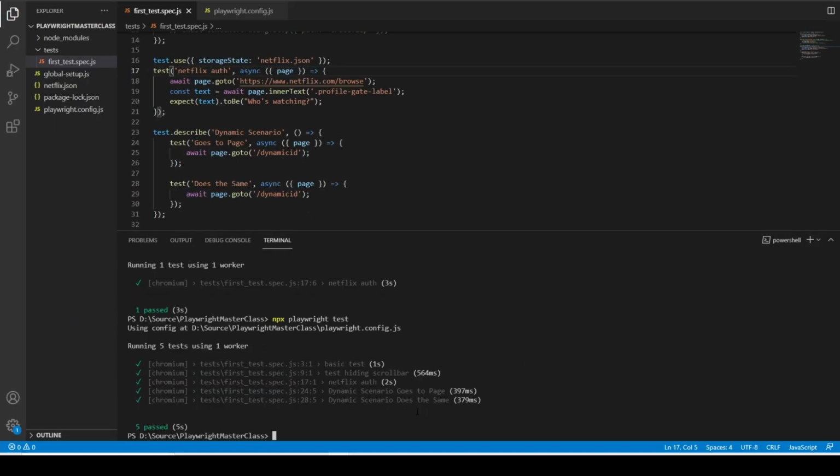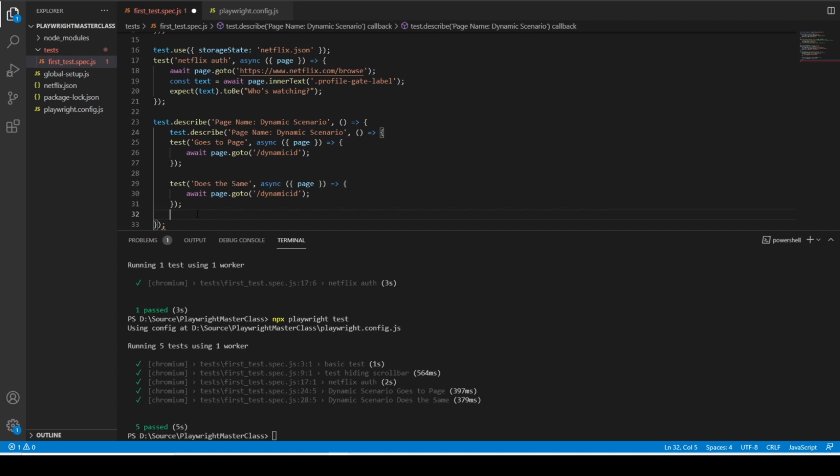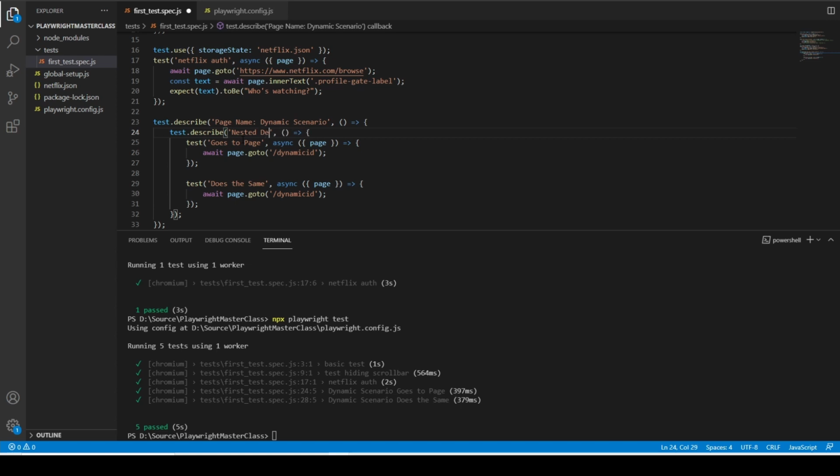And maybe how you're grouping your tests, you want it to do like the page name. So we added the page name there, but maybe we have a test scenario that we want to run these on. And you can obviously group these a lot of ways, but I just want to show you when you nest this describe in here, if you include the proper items to close that, when you have two describes here, you can say nested description. So what you can actually do is build out a sentence saying something like, on page name, doing this thing, whatever the expectation is.